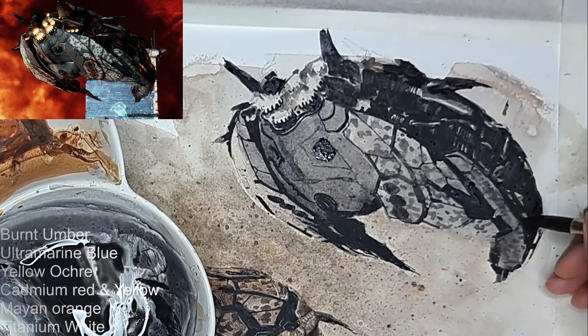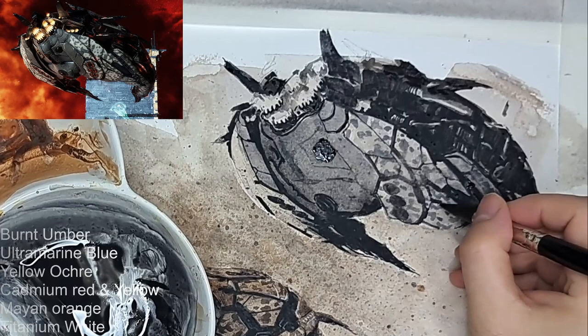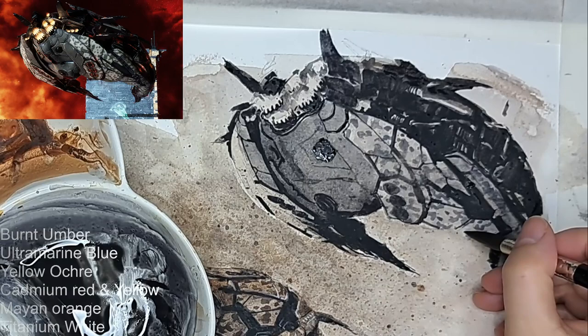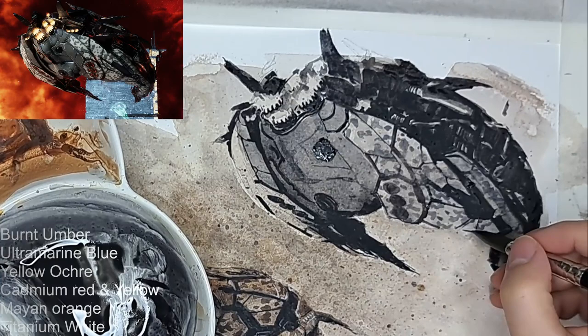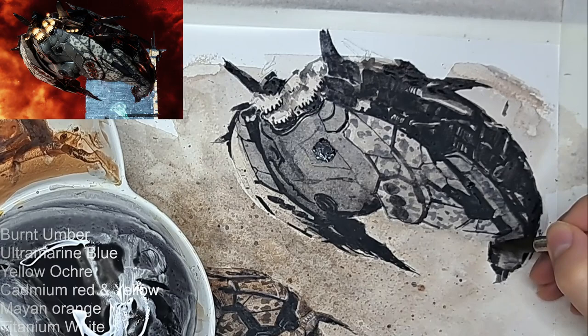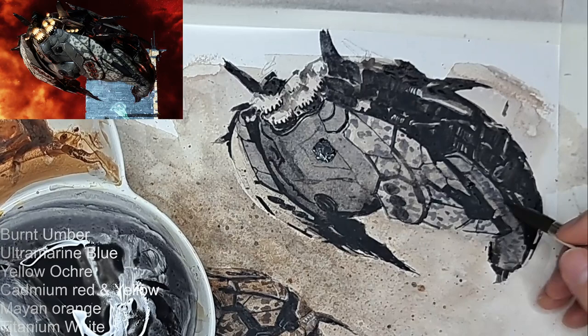So some of these lines go straight across here, and obviously I want to be quite loose with these. There's actually a line coming across here as well, I believe, that I've left out, and a little one there. There's another plate here, which means that line is there. And yeah. Okay.